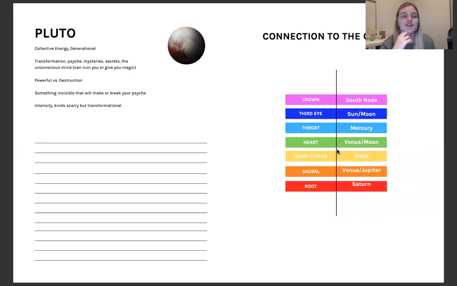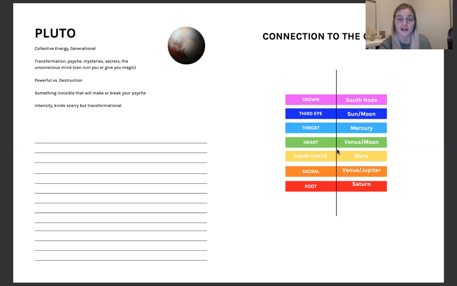Okay. So Pluto, though, is how we transform the mysteries, secrets, this unconscious, subconscious mind. It's powerful, but if used in the wrong way, it's destructive. So it's kind of scary, but transformational. Oh my gosh, I see another spelling mistake. Basically, Pluto's like, okay, we've all experienced some kind of trauma in our lives, right?